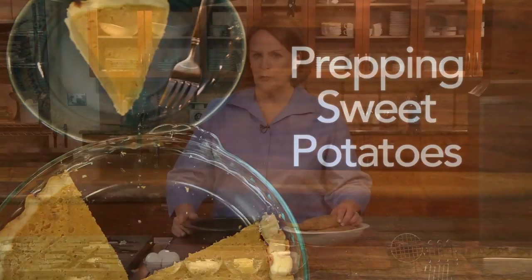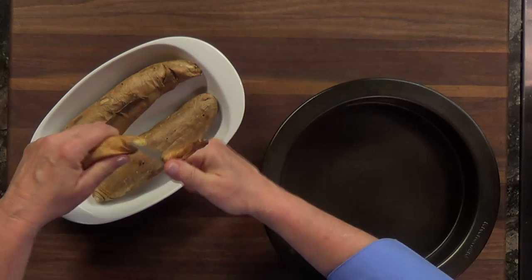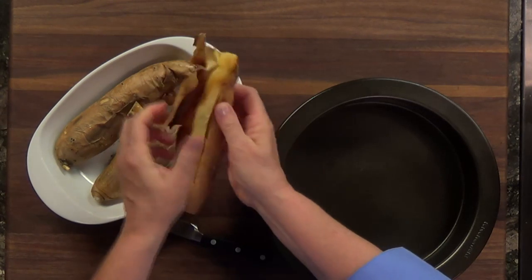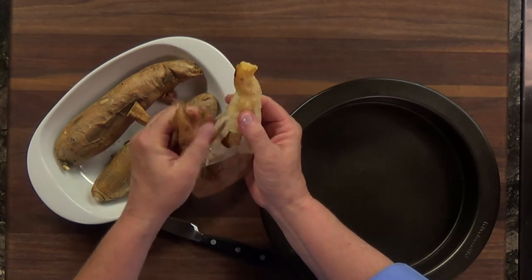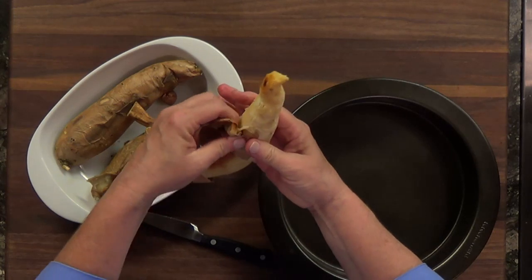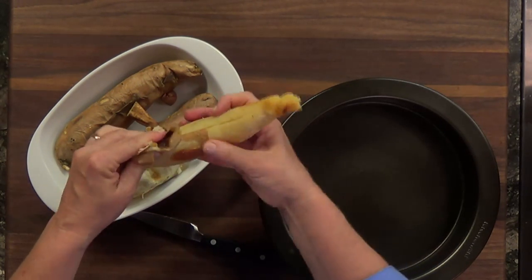I want to tell you how to prep sweet potatoes for the wonderful sweet potato pie. I've roasted these in a hot oven 45 minutes to an hour until they're tender, and then I just want to peel them out of their jackets. Now, these are a variety of sweet potatoes. Some of them are as orange as a carrot. Some of them are golden like these, and they all have that same wonderful sweet potato taste. And you'll get a great pie out of whichever kind that you work with.